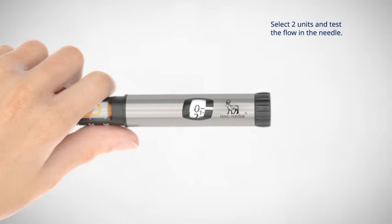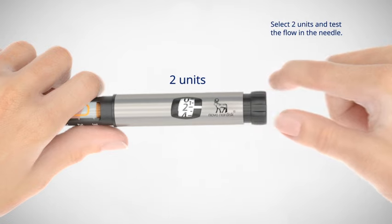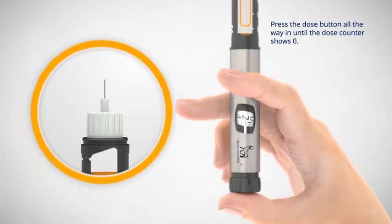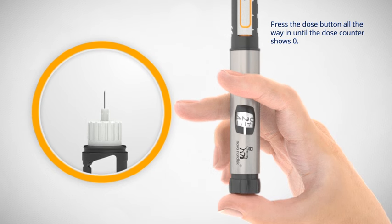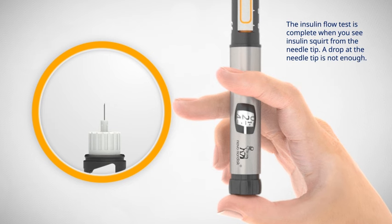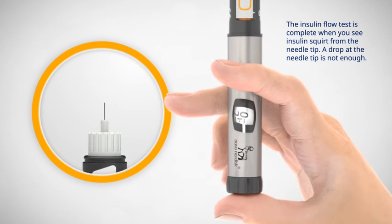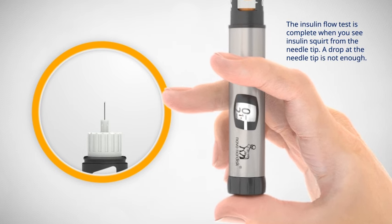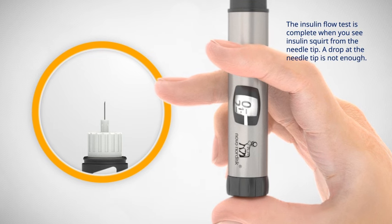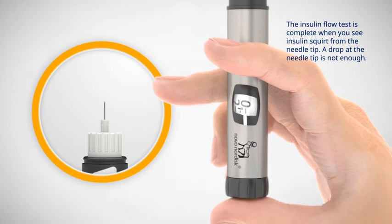To test the insulin flow, pull out the dose button and turn it to select 2 units. Press the dose button all the way in until the dose counter shows 0, and make sure insulin squirts from the tip of the needle. Repeat this procedure if insulin does not appear. The insulin flow test is complete when you see insulin squirt from the needle tip. A drop at the needle tip is not enough.